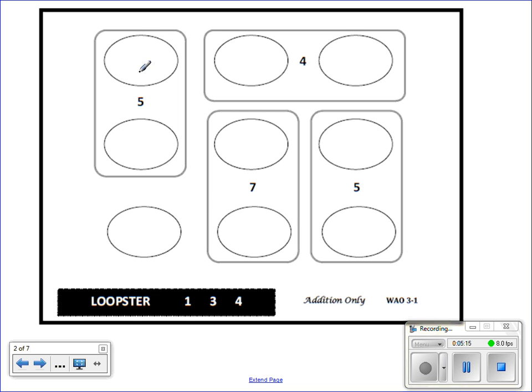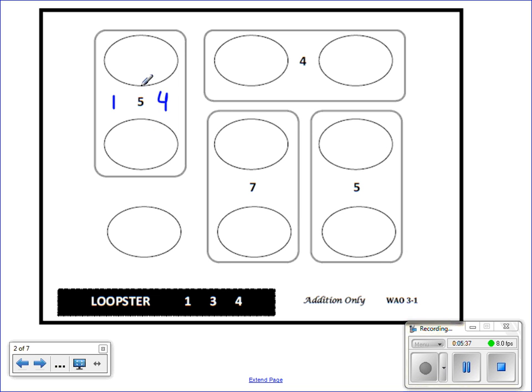Way it works is, let's look at 5. What numbers can add up to 5? Out of 1, 3, and 4, it's got to be the 1 and the 4. Now, I don't know if it goes 1 on top, 4 on bottom, or 4 on top and 1 on bottom. So I'm just going to put, I call these baby numbers. Here's 1 and 4. I don't know which way they go yet, but I know these are 1 and 4.